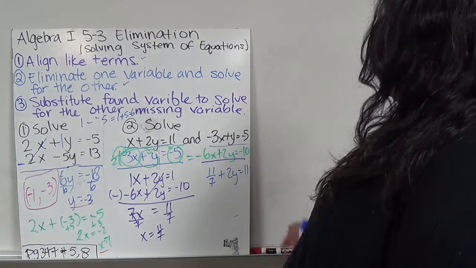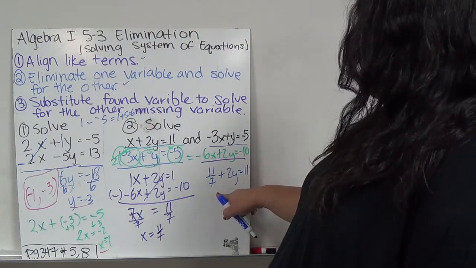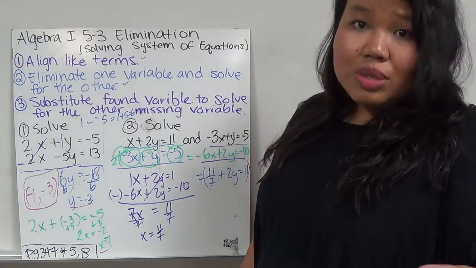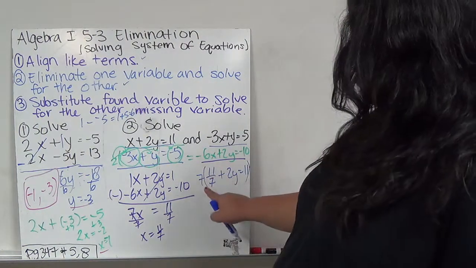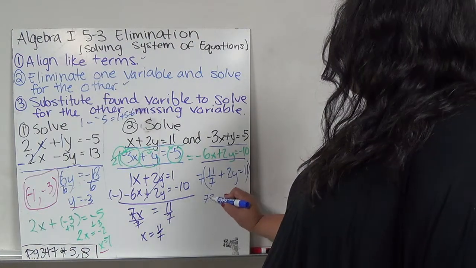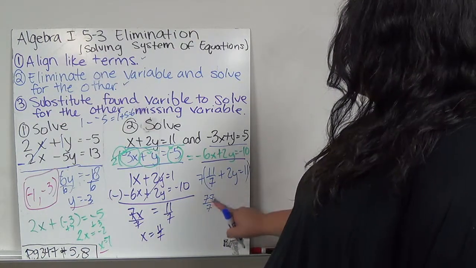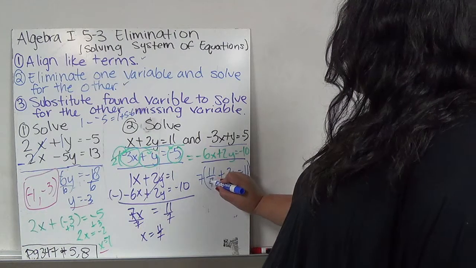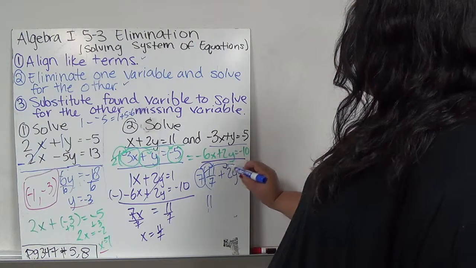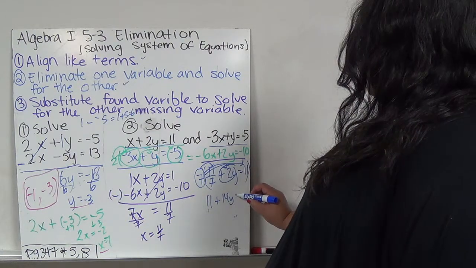Okay, so what am I going to do? You know what? I really don't like this fraction. So I'm going to multiply the whole thing by 7. And I can do that because I'm doing it to both sides. So 7 times 11 over 7 is 77 over 7, which is 11. So this 7 and this 7 cancel out, leaving me with just 11. And I have to do it to everything, so plus 14y, and then equals 77.